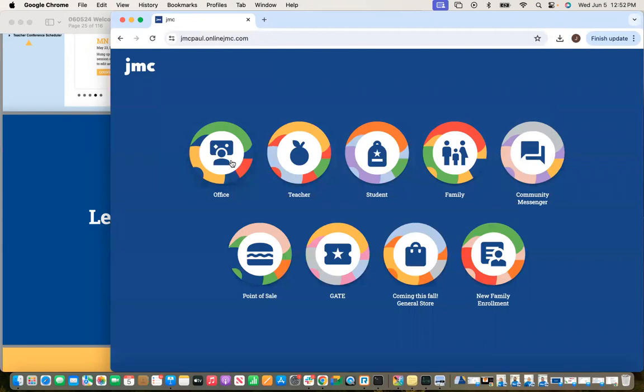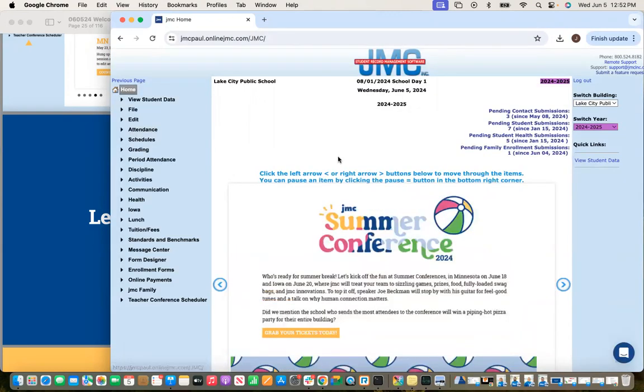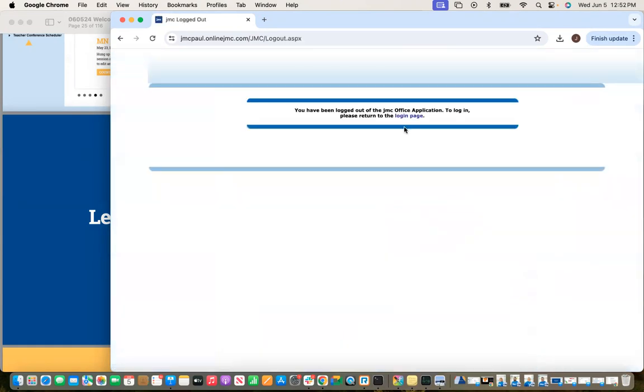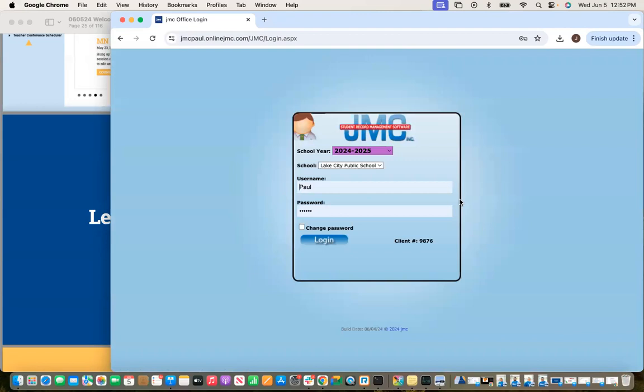You know, if you need to, this login page, actually, I've already logged in, so it's going to keep me logged in for I think 24 hours before it makes me re-log back in, re-authenticate. But this is probably the page that most folks would bookmark. So it can make it challenging if, hey, I'm logged in here, but I'm also a teacher and I need to log into JMC Teacher.